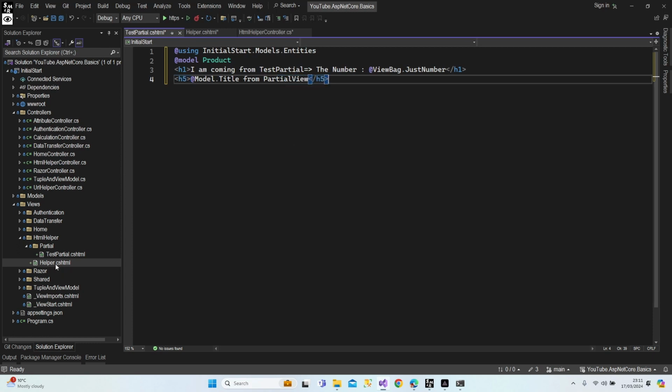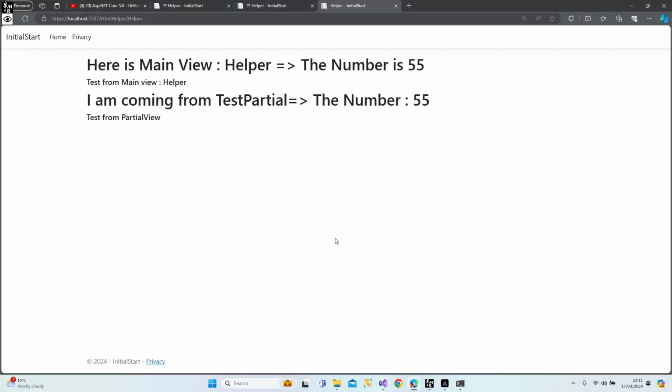All right, let's right click on helper and view in browser. Let's see the result. As you can see, we are able to reach our test product from both of our views.